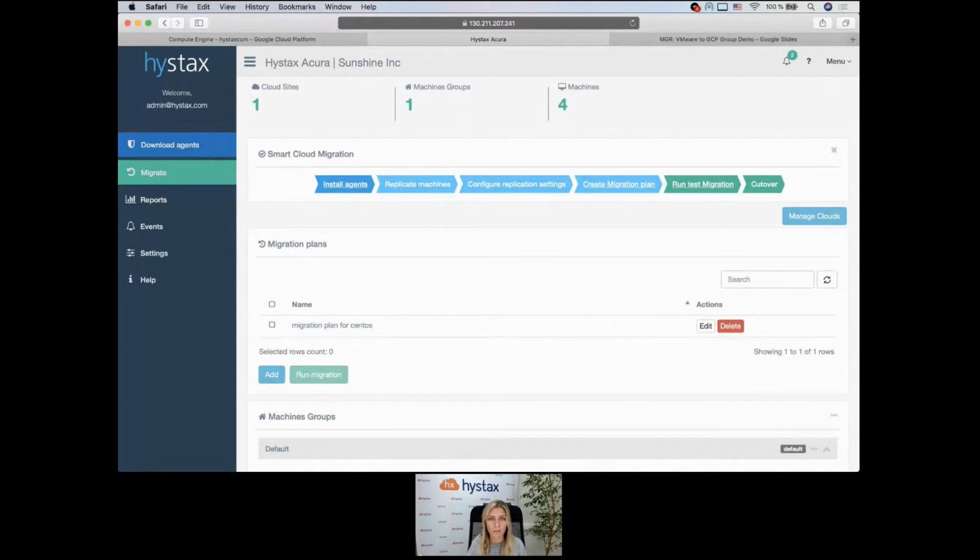I saw that there were some questions. What is the minimal cutover window achievable with your software? I might say that minimal cutover depends on the time that the machine takes to boot.